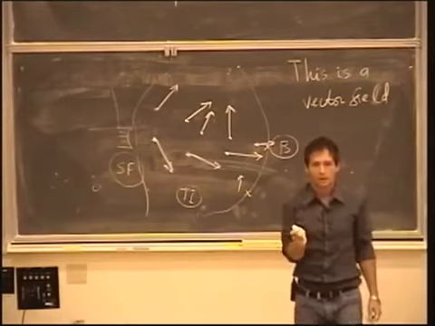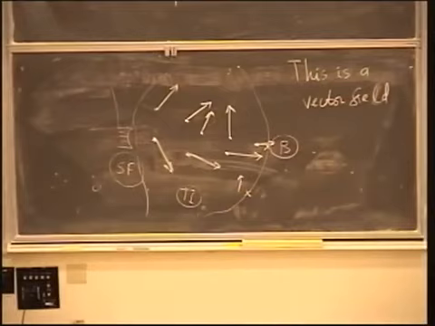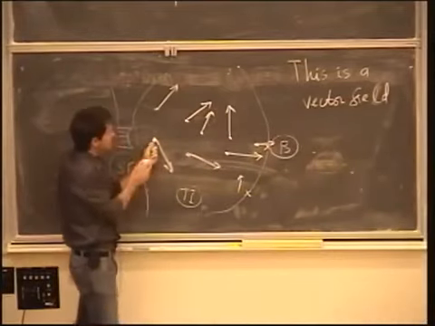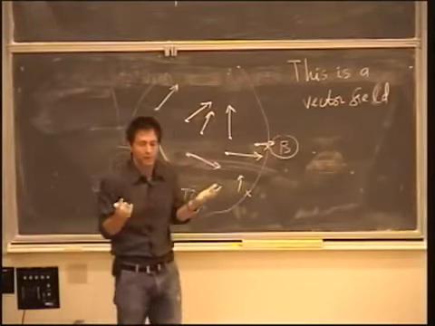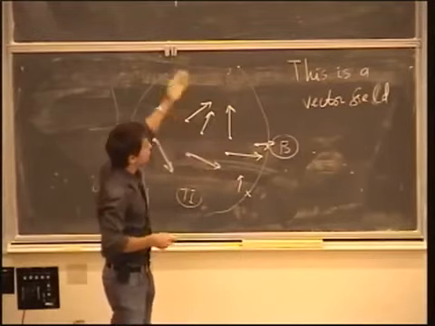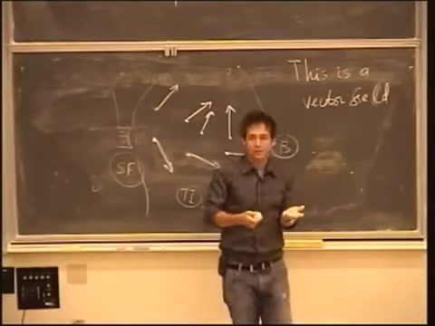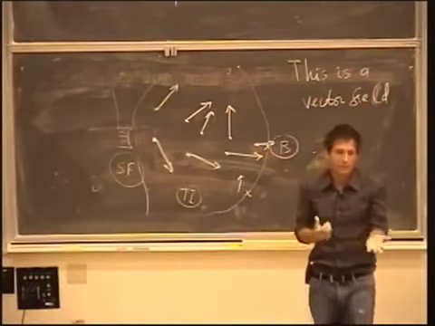Is this clear? Okay, so now let me contrast that to a function. Up to now we've talked about functions, and we've been integrating functions. A function means assigning to each point, not a vector, but a number. For example, think of a barometric pressure. At each point you have a barometric pressure. Barometric pressure is not a vector, it's a number. So at each point you have a number, so you get a function. What we normally call the function is assignment of a number to each point on the plane. And vector field is almost like this. The only difference is that we assign to each point not a number, but a vector. But in some sense, why not, right?